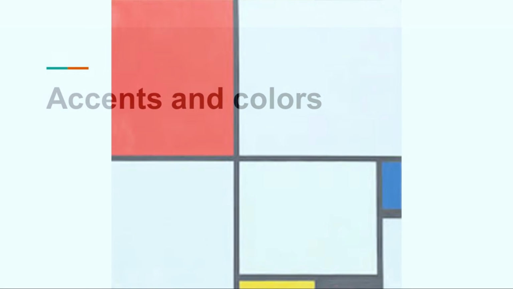Accents and colors. This is another thing we're moving into. If anybody can name this right now, I want you to head down into the comment section below: who produced this piece and how much did it sell for. I'll give you a minute to do that. This piece was a great inspiration to me as a graphic designer. It helped me to understand grid. It helped me to understand proportion. It helped me to understand minimalist communication.